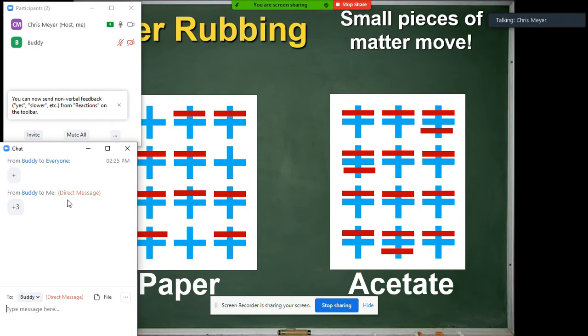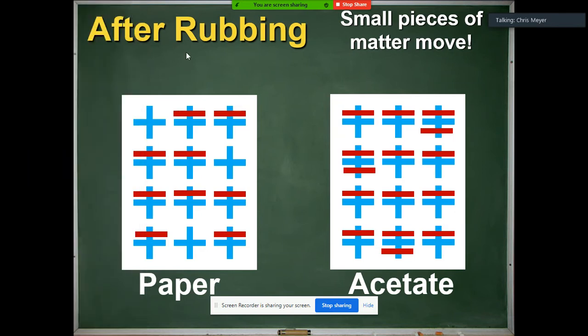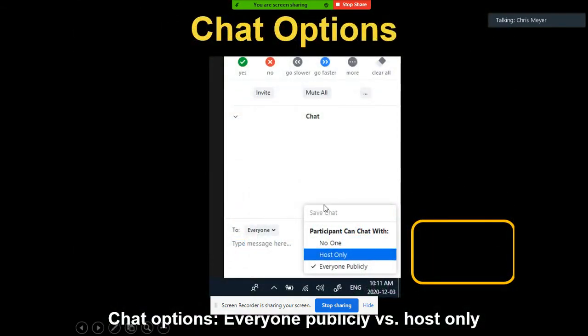I really like using these short, quick questions where students respond by typing either a single word or even a single letter or symbol. That's a great way to get a lot of students involved in our classes and to check on their understanding. I find that students usually quite enjoy doing that. Okay, so let me close our chat window and our participant window for now. And here you can see that feature that I used, the host only feature found in the chat window.